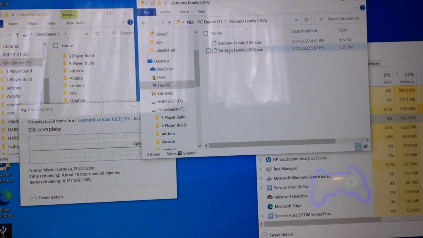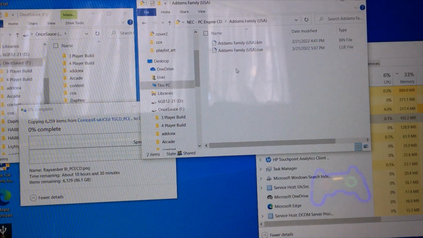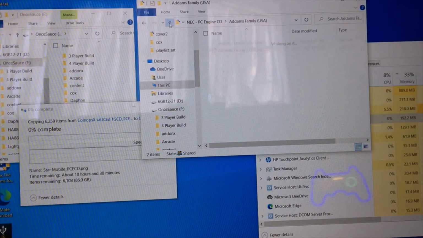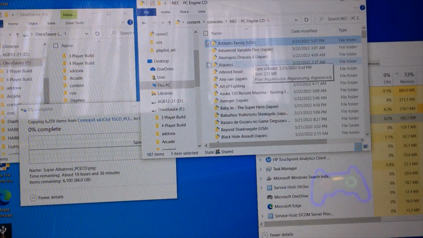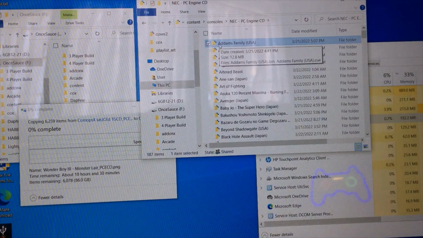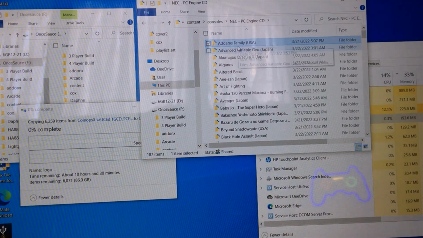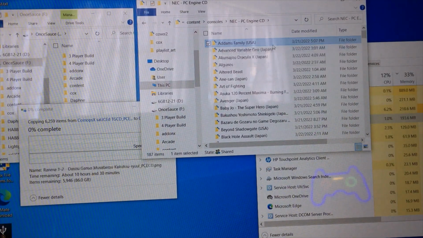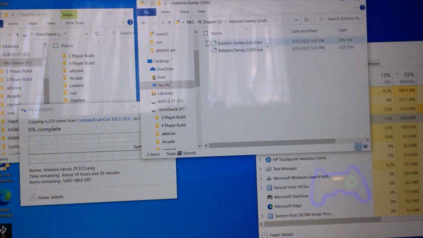The reason you want it like this is because CoinOps will work without you putting it into a folder, but if you bring your own, you need to put the CD game in a folder, like this. That's the difference between CD and non-CD. So if it's a CD game, for it to work for both CoinOps and bring your own game, you have to create a folder for the game, and in here you put those two.